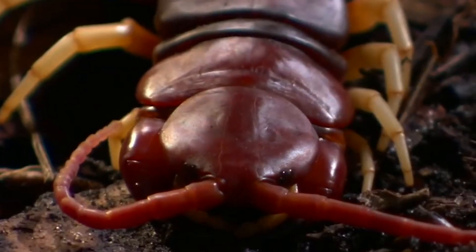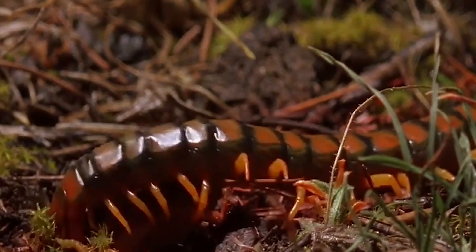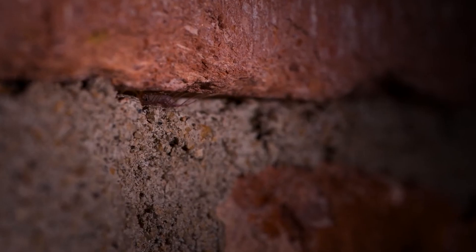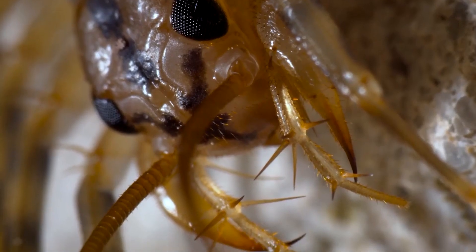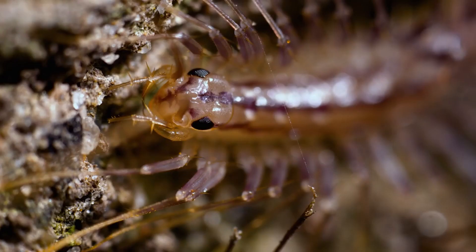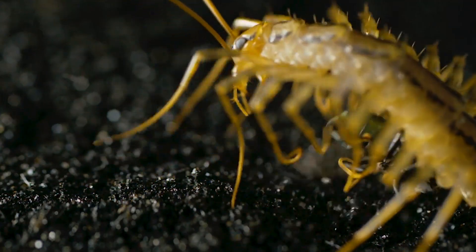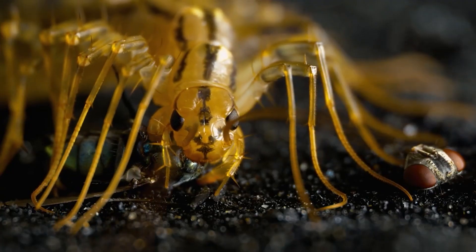Such species come in many colors, but one common resemblance is their red head, easily noticeable at first look. The larger they get, the larger their prey — so always make sure not to get bitten by any red-headed centipede species. Another common one, so common that one could be in your house right now, is the house centipede. These aren't particularly venomous, but their bite has been likened to being shot. Fortunately, although painful, it isn't all that dangerous to humans, with the only fatalities associated with them due to anaphylactic shock.